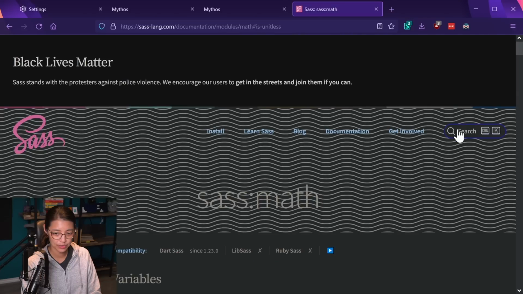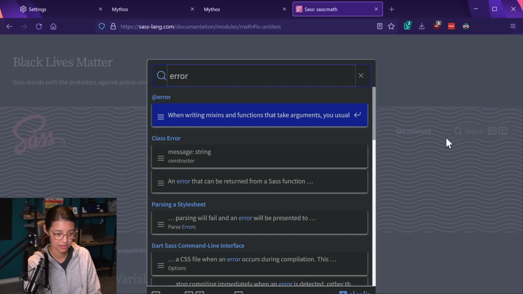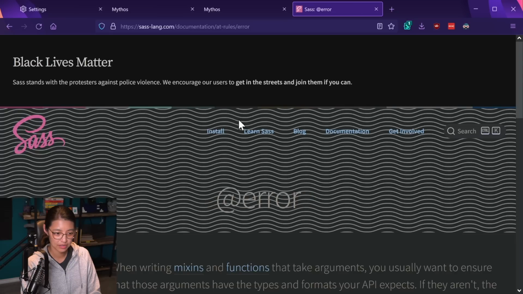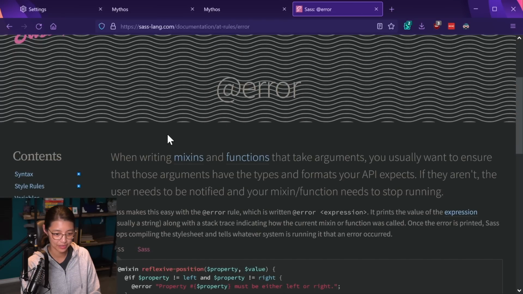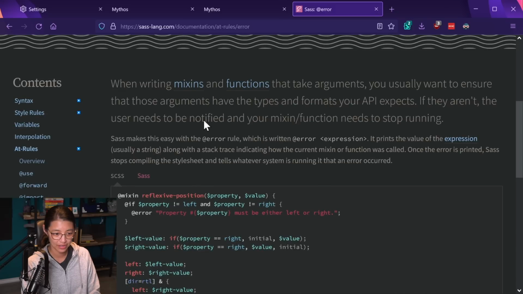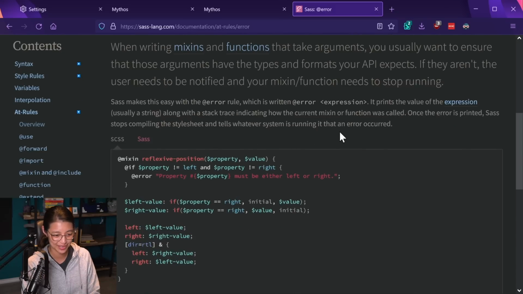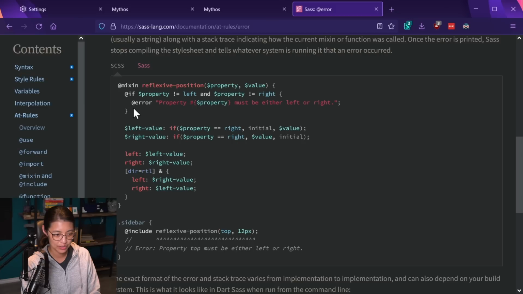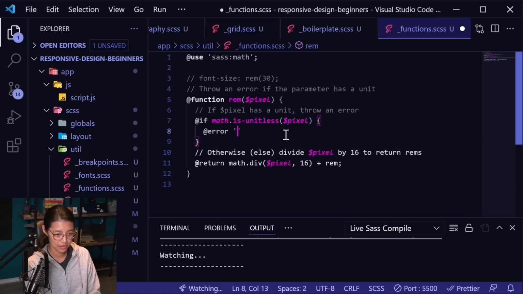And again, we're going to do a search for error. All right, so at error: when writing mixins and functions that take arguments, you usually want to ensure the arguments have the types and formats your API expects. If they aren't, the user needs to be notified and your mixin or function needs to stop running. This is exactly what we're doing. So you just use the at error rule and then put your error message in quotes. We'll just say don't.